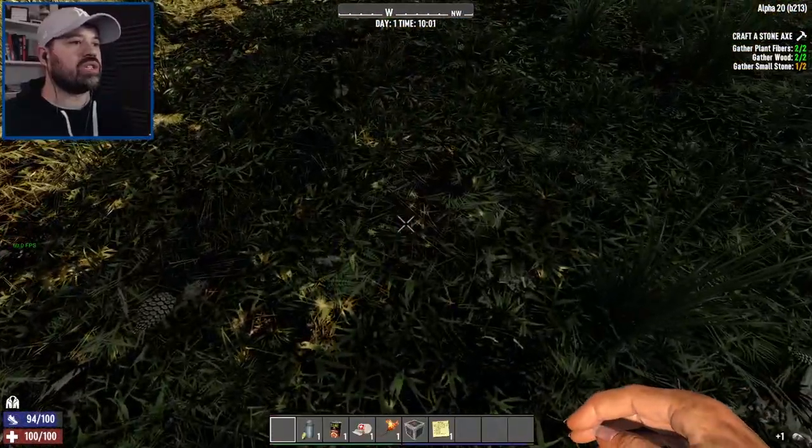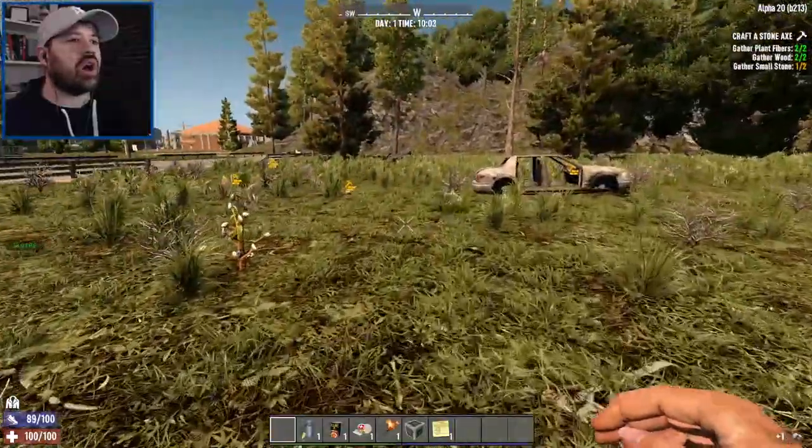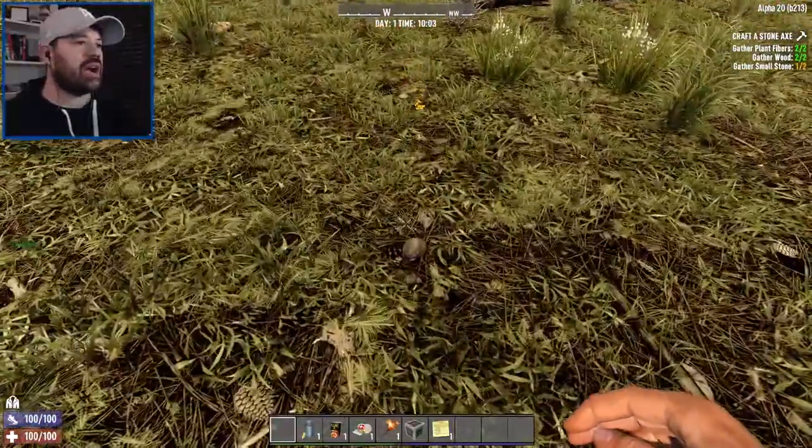Oh, this is belonging to a quest. Oh, I will pick it up. Let's just walk around until we see another one of those. Oh, look at this. There's multiple here. I would have walked past them.